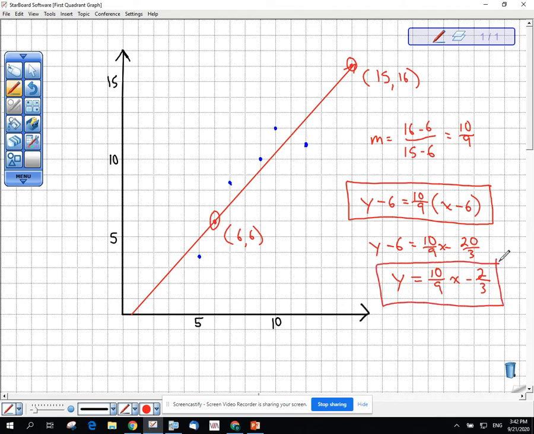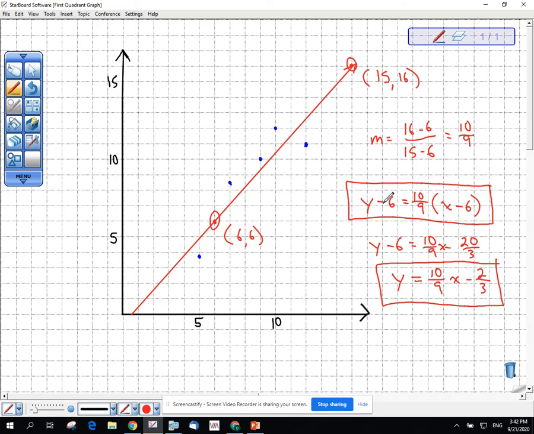Now the reason that I did that is because we're going to show you next how to do the line of best fit on the calculator. Now hear that word, line of best fit. All of us can draw a trend line. We all could have an acceptable trend line. They could all be different, and we could still have a trend line. We might have a bunch of different equations in this step right here. But there is a best trend line, and your calculator can figure it out. I don't even know how it does it, but your calculator has a calculation in which it comes up with the best slope and the best y-intercept for this data. I learned it once and I forgot it.